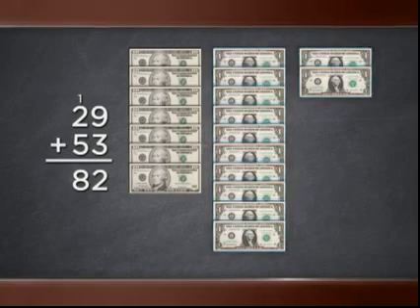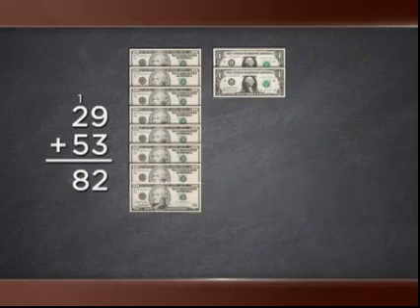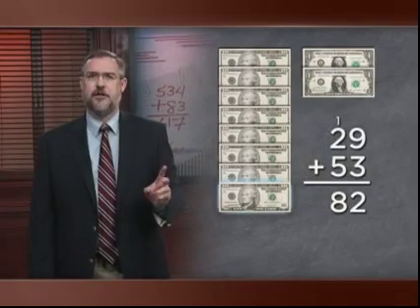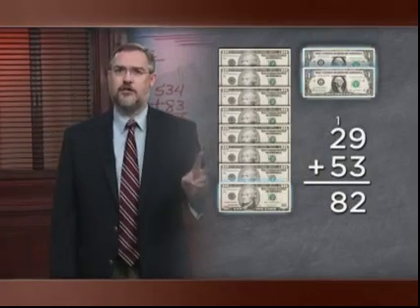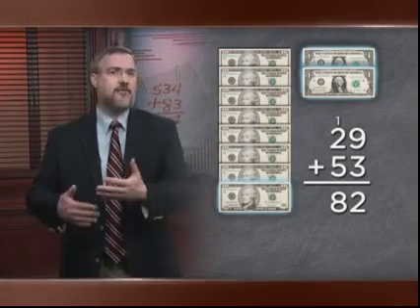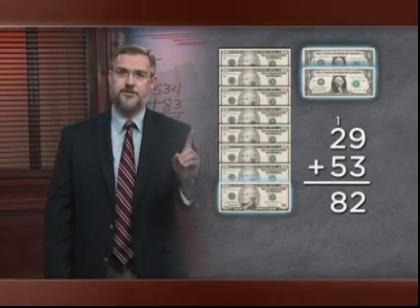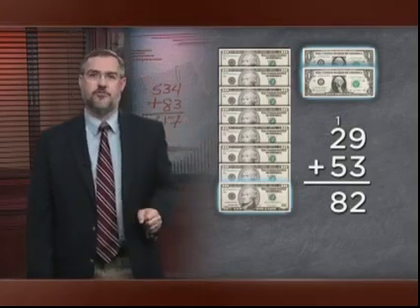But carrying 12 $1 bills in my wallet isn't very efficient. Instead, I could have exchanged 10 of those $1 bills for one $10 bill. And then I would have one $10 bill and 2 $1 bills, which still amounts to $12. But now instead of having 12 ones, I would only have 3 bills, one $10 bill and 2 $1 bills.